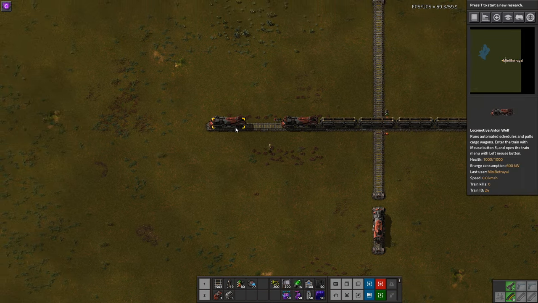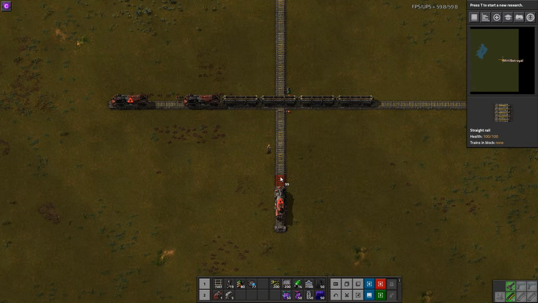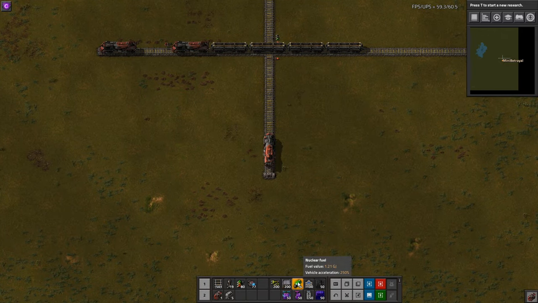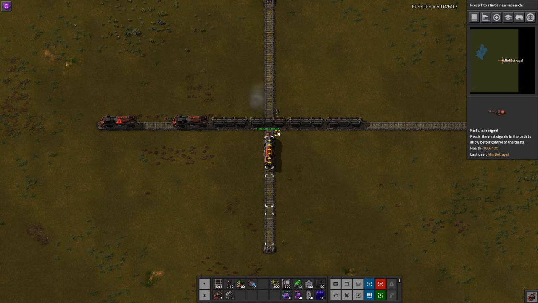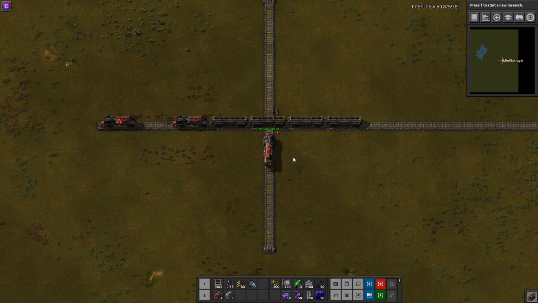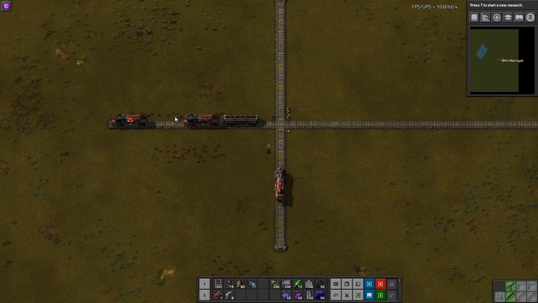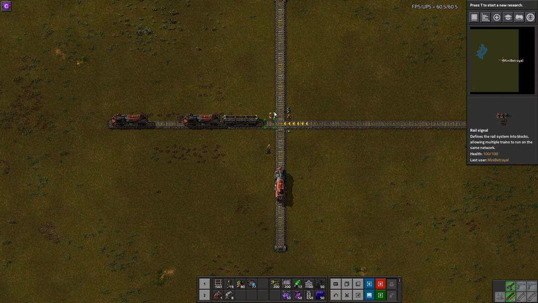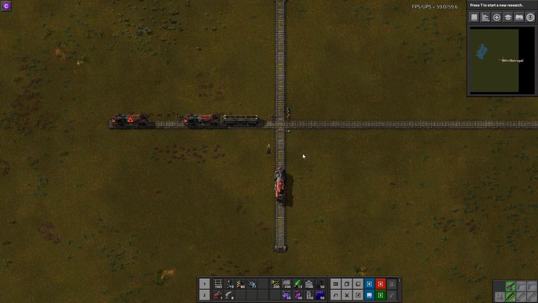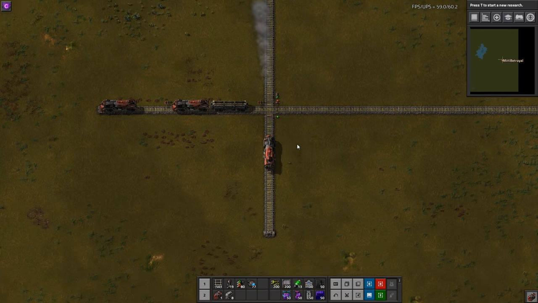Or if, for whatever reason, this train is delayed by something, we've completely blocked off the intersection here. So this train, which doesn't have any fuel, will just stop at this red signal here and not be able to go any further. However, if the train is shorter than the gap between these two signals, then while no trains can enter the intersection, because this one is red, or the other way around, trains are still happily able to go through the intersection that way.